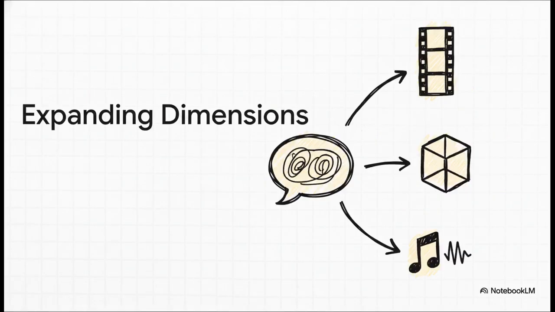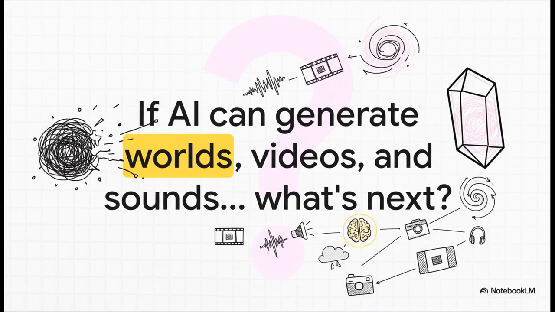And finally, this core idea of diffusion is just bursting out of the 2D world. We're not just talking about flat images anymore. The same exact principle of starting with noise and cleaning it up is now being used to generate video, to create 3D models, and even to synthesize audio and music, all from a simple text prompt. You know, it all started with this strange idea of destroying an image to learn how to create a new one. And now, that same idea is on the verge of generating entire worlds, videos, and sounds from just a thought. It really makes you stop and wonder, if this is what AI can do today, what are we all going to be creating with it tomorrow?